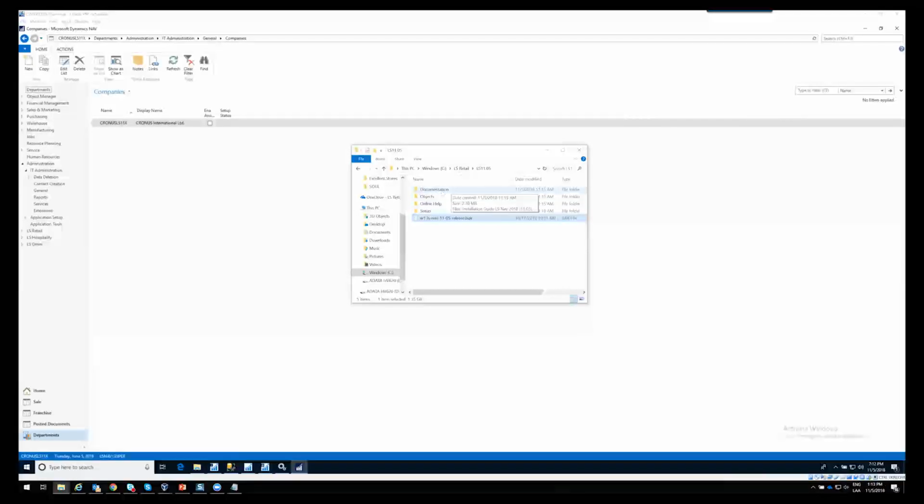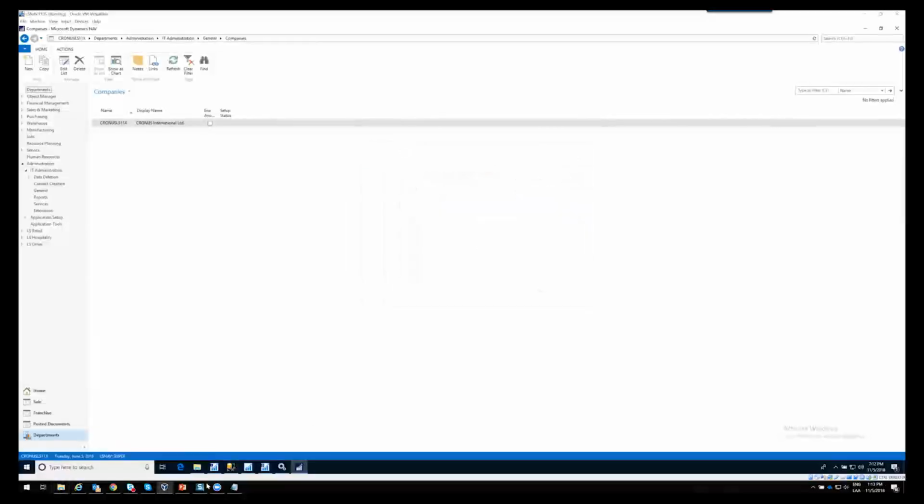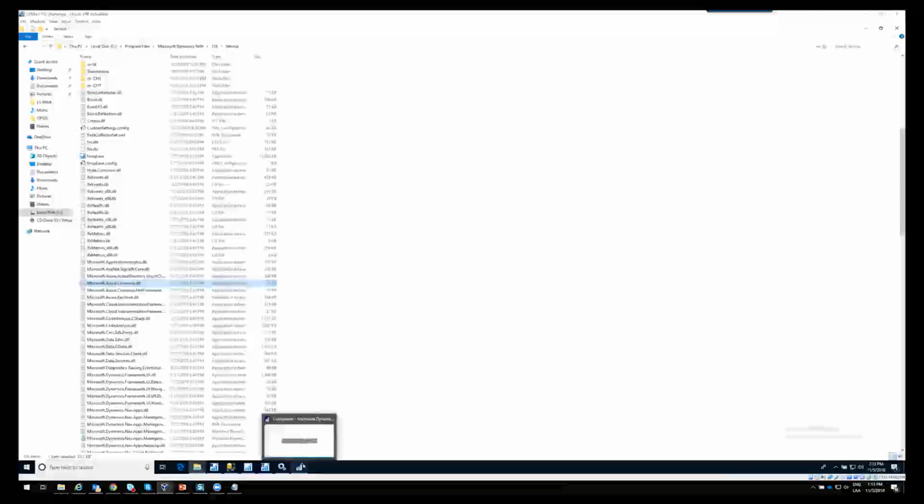So if you try to find the rapid start files, you are not going to find them because they are not included on the installer. I don't know why, but they should be here. So basically what it's saying is that you should use these rapid start files. I don't know if you're familiar with the rapid start packages, but basically they are packages to upload information in a massive way.